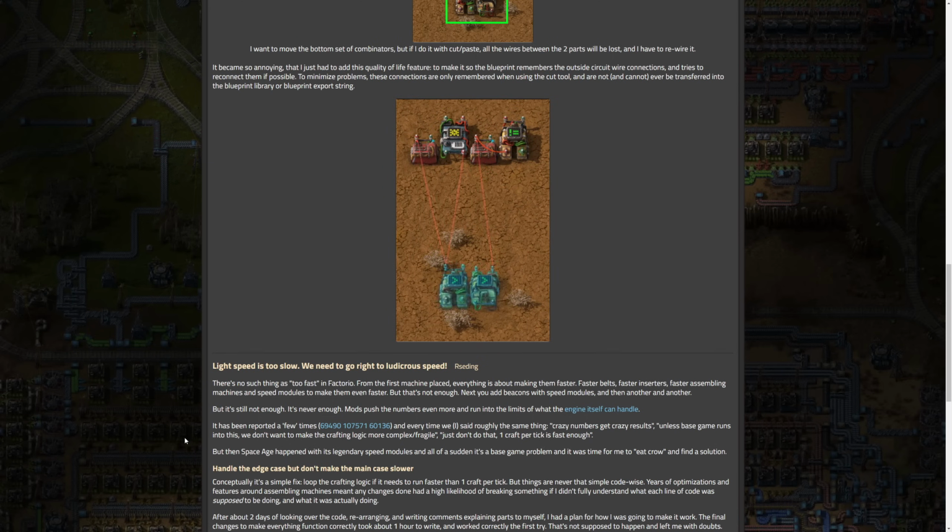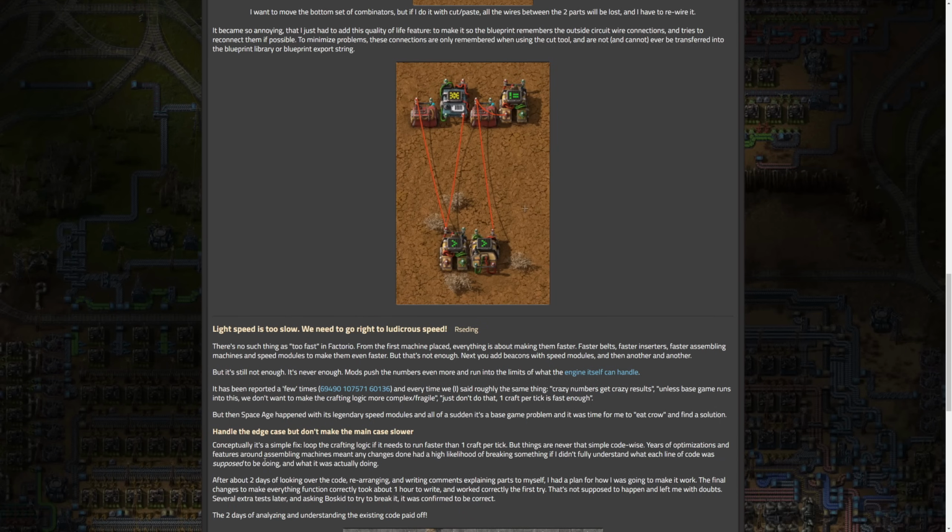So I like the fact that Rseding took a very measured approach to this. I'm sure this is kind of the procedure for any process in development, but he took time and actually read through the code, which took about 2 days, or maybe not learned it, but read through it, saw what everything was doing in the assembling machine code, what everything should look like, rearranging, writing comments, explaining parts to myself, and then making the changes.